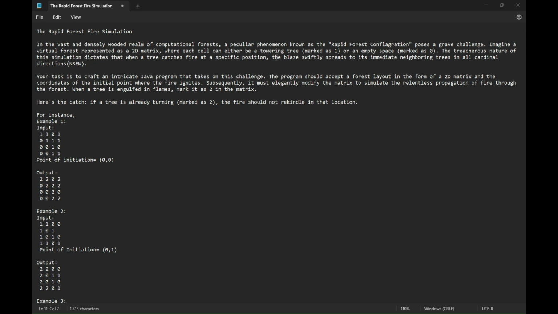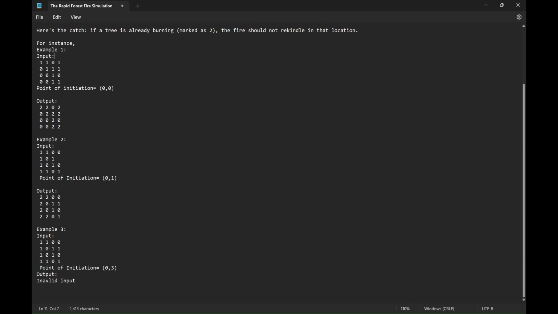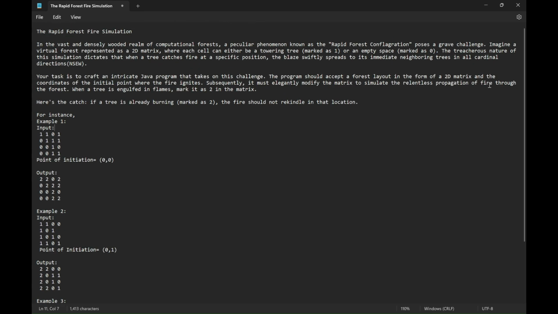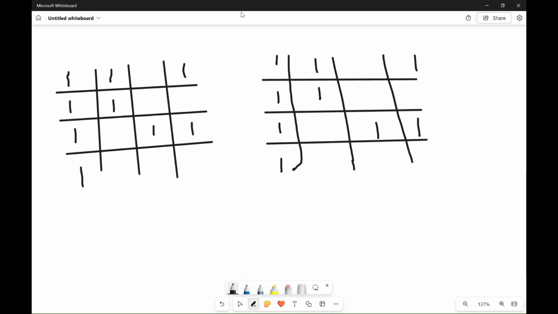So I am just showing the question, you can have a look at the examples as well. Just drop down, yeah, so these are the examples. You can read the question and go through it once before I start explaining. So let's begin. I will take an example. I have made two copies of the same example to explain better.